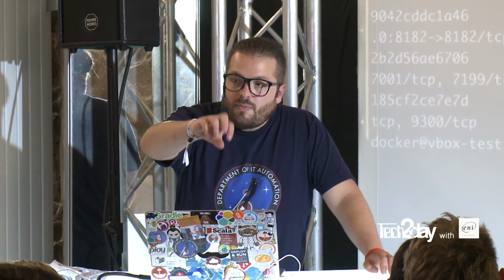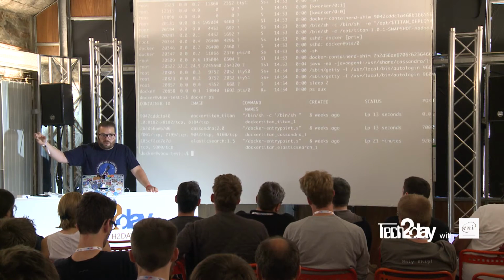Riak is an awesome database, but it needs a lot of files open at the same time. Each open file is something we call a file descriptor. Just think about that. If I'm using a lot of open files, the number of open files in the system is not chosen per container. It's a global counter. All your Riak instances have eaten the whole capacity of the system for opening files.